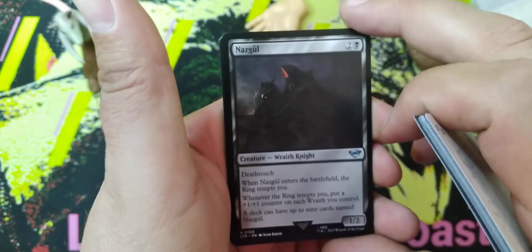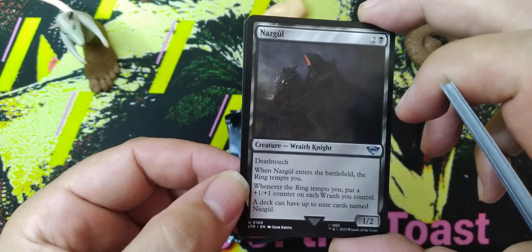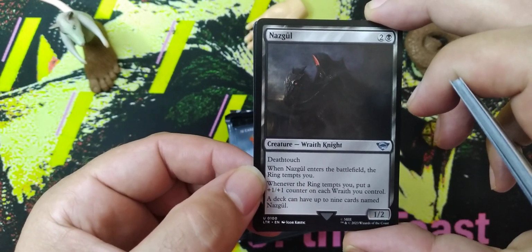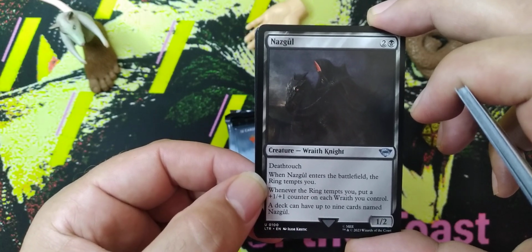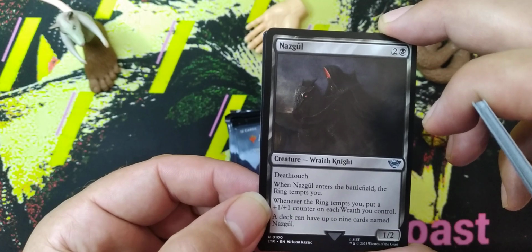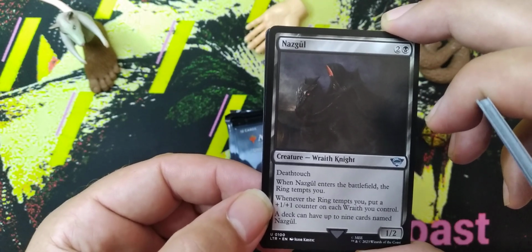Oh, and we've got a Nazgul. Look at that. We've got the Wraith Knight. 1/2 for 2 and a black. Deathtouch. When Nazgul enters the battlefield, the ring tempts you. Whenever the ring tempts you, you put a +1/+1 counter on each Wraith you control. A deck can have up to 9 cards named Nazgul.